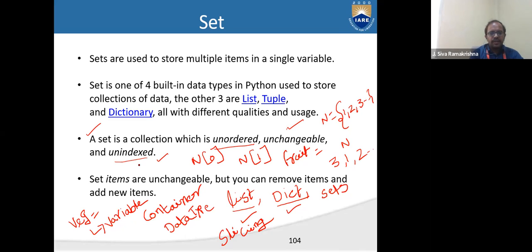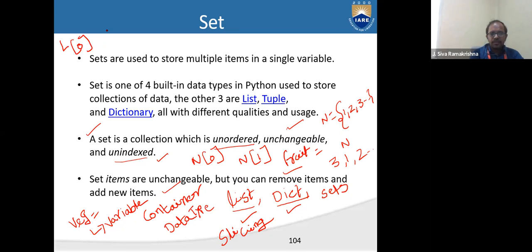Once we define a set, you cannot change the elements present in the set, but you can remove items and you can add new items. So what is the meaning here? If you define a list, let us say L is a list, initially you define L of 0 as some value.